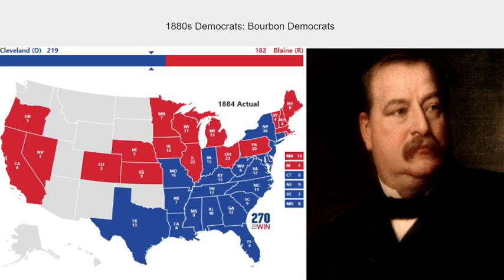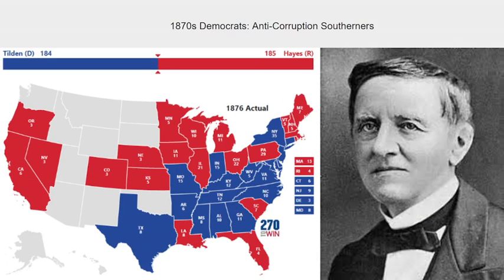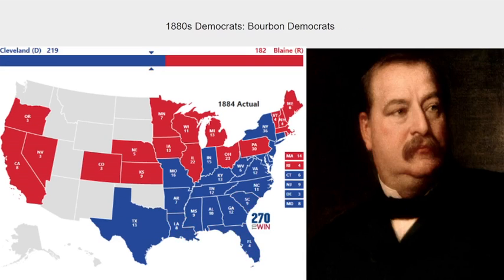They were very much bourbon Democrats. Also, to remind you, this guy, I believe, is from New York, and this guy is from New York. I know that. So you can see a pattern after the Civil War. They start consistently nominating Northern Democrats, because they're like, we got the South. All we need is just a couple or a few Northern states. And they seem to target New York, because New York at this point had over 30 electoral votes. It probably swung the election in a lot of cases. But New York, I believe, used to be a swing state. Anyways, 1880s, they were the bourbon Democrats.